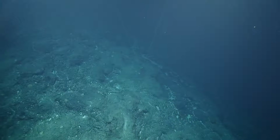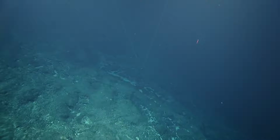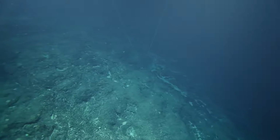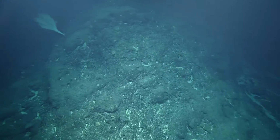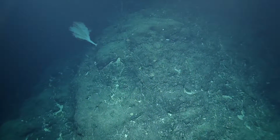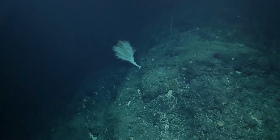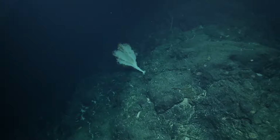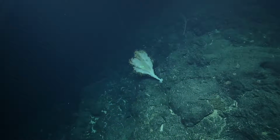So if we pan left, we'll be able to see that coral up there. Do you want to line up that coral? Yeah. Okay, could you bring the vehicle over to look at that white thing? Sponge. See what you can do, lining that up for some video. And if you are confident that you're steady, you can ask Ed for a zoom. Sure, just you're not on talking to anyone though.